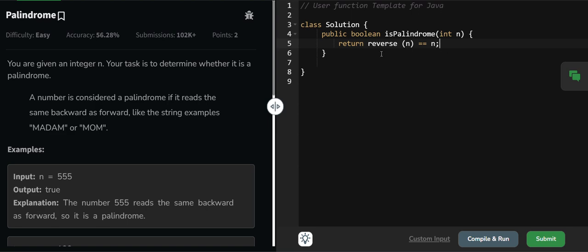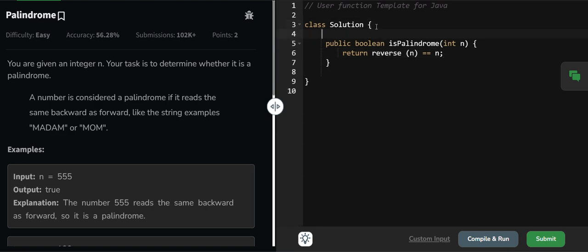We need first to check whether the reverse value and the original value are equal or not, and we need to write code for it. First step, it should be int reverse, open get int n.